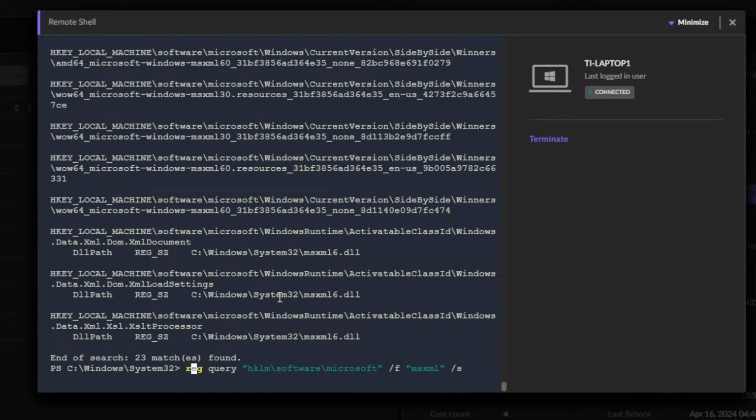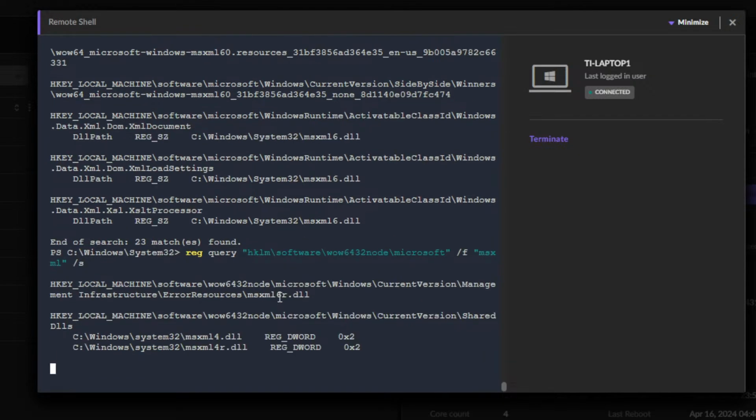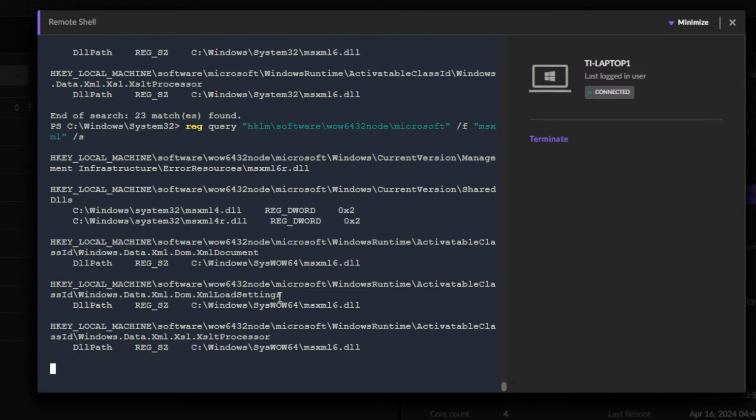I'm going to search one more location, HKLM\Software\WOW6432Node. Okay, when I search here, looks like I got a few entries already. And you think about it, it was actually in the SysWOW folder.